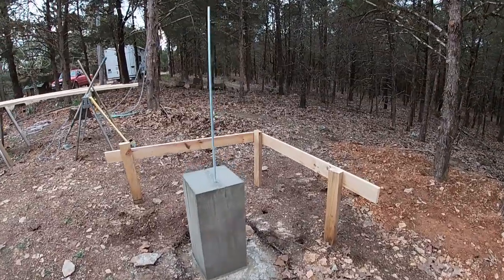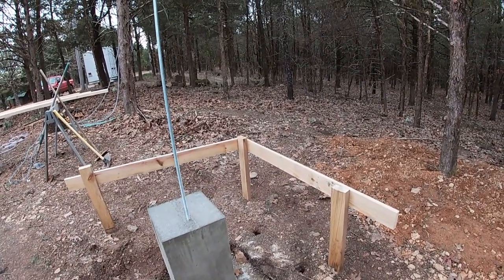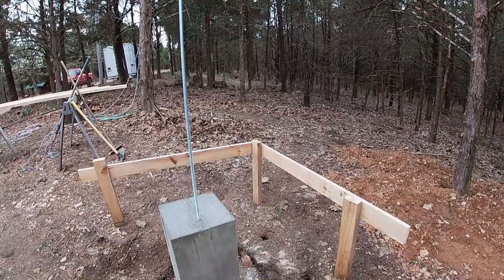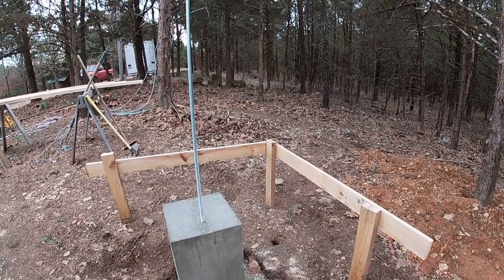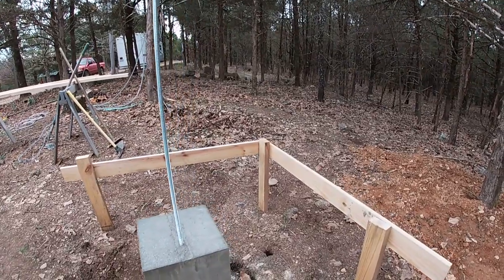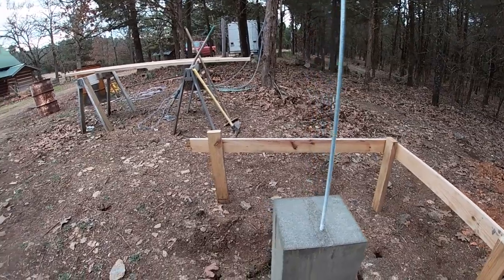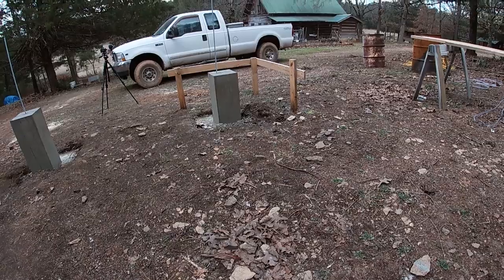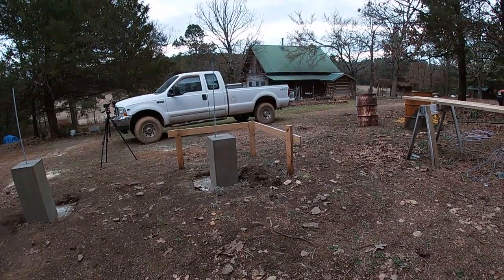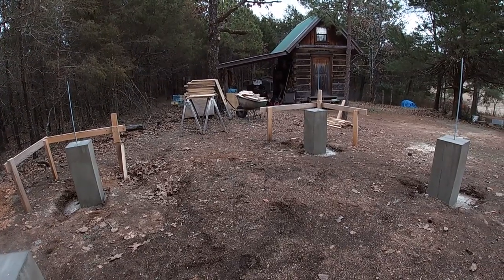I'll leave these batter boards up till after I set the seal logs, because I'll put the strings back on the batter boards and I'll work a benchmark on the seal log to the string. And once I get the seal logs and the end logs on and fit, then I'll be able to take the batter boards down and I'll be through with them. Glad to have these poured. Now I can work on some wood.